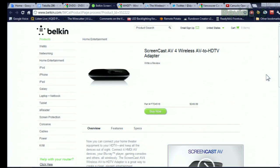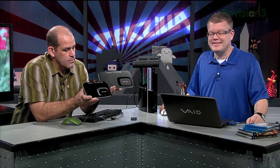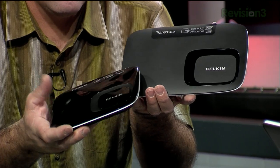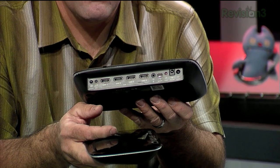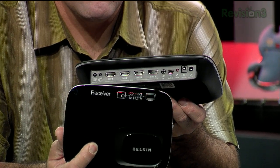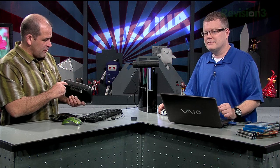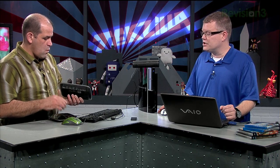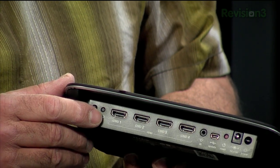Now, ScreenCast is a WHDI compliant device, the Wireless Home Digital Interface. You can take a look at the two products right there. The WHDI consortium was formed by Amimon, Hitachi, Motorola, Samsung, Sharp, Sony, and LG. And the ScreenCast utilizes that unlicensed 5 gigahertz band to deliver up to 1080p video as well as 5.1 sound wirelessly. The Belkin includes basically 4 HDMI inputs, so you can switch. It acts as a full switch too, which is one of the more compelling functions of it, integrating that 4-port switching function right there.